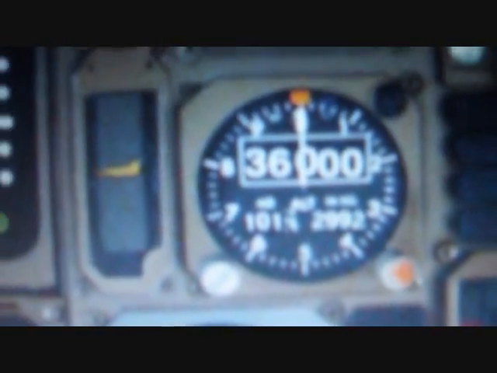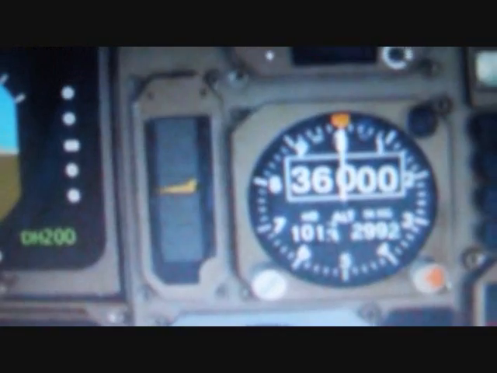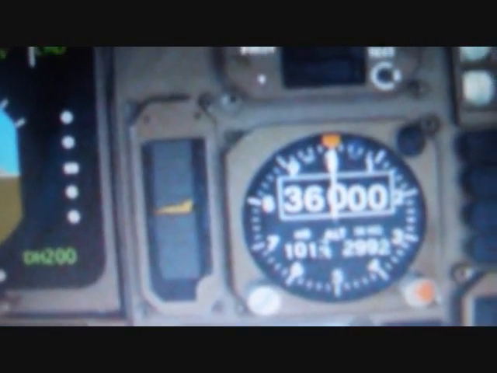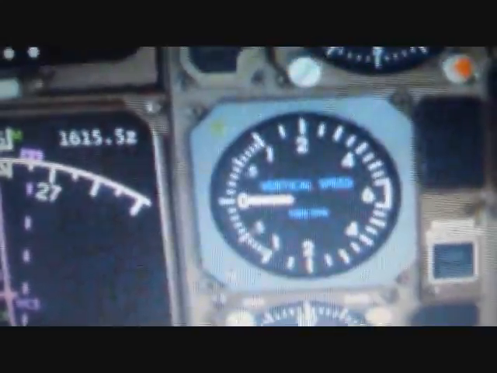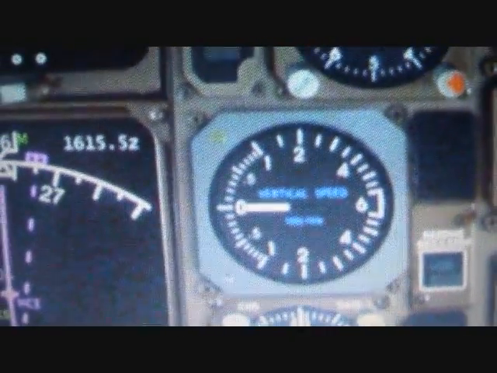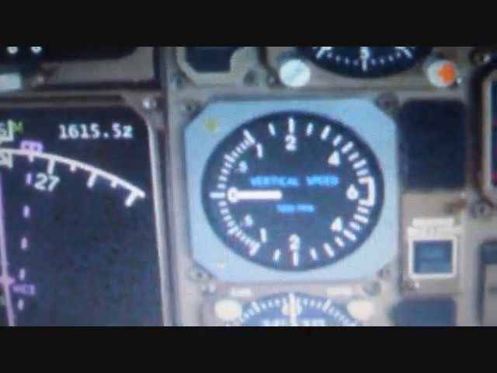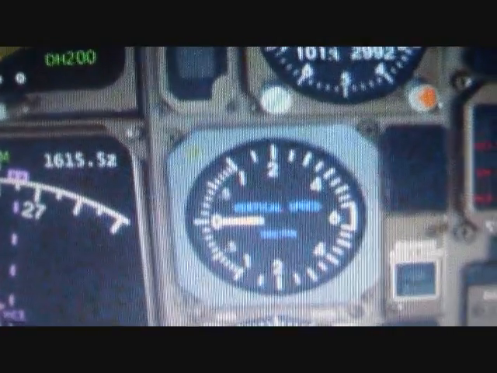Okay? Moving on to the right, we have the altimeter. It's indicating that we're at 36,000 feet above sea level. Down here is the VSI, vertical speed indicator. It shows how fast the aircraft is going up or down in thousands of feet. So the 1 would represent 1,000 feet, and the 0.5 would be half 1,000 feet, which is 500 feet. And this here is just a clock that the pilots use for various purposes.